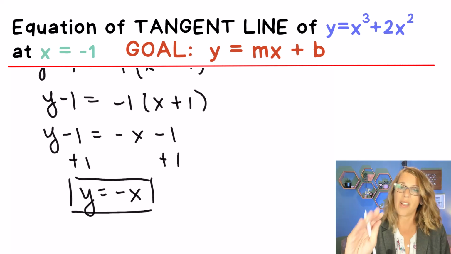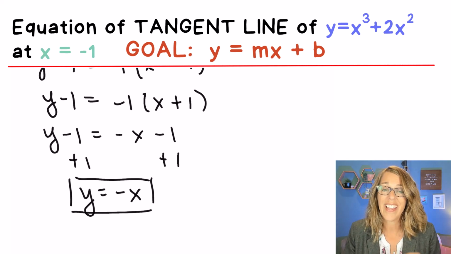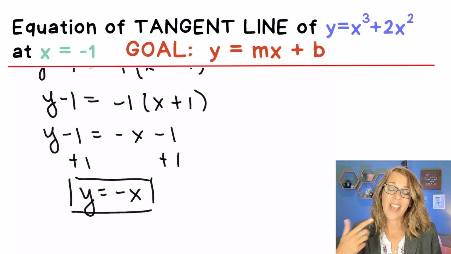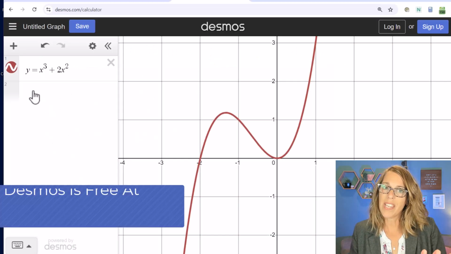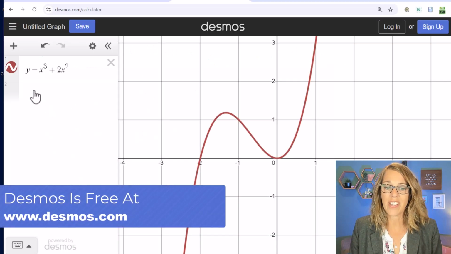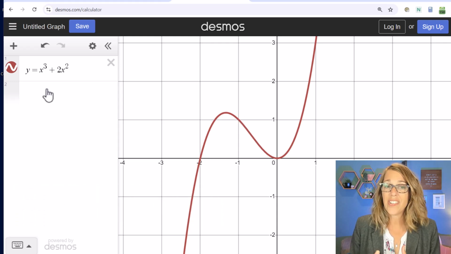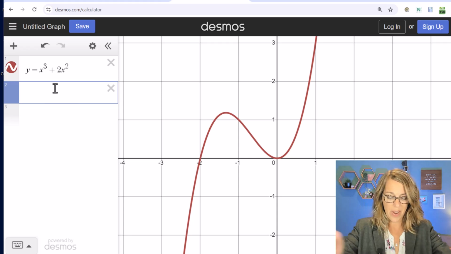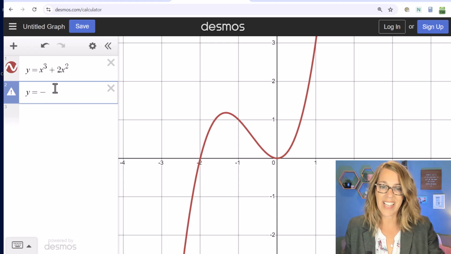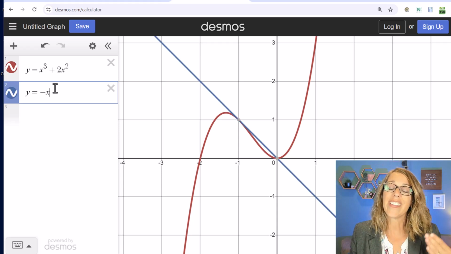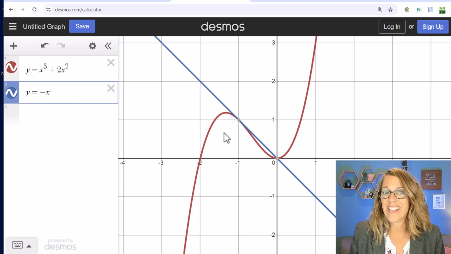Now, the great thing about the equations of tangent lines is you can check every single one. I'm going to check this first one in Desmos, and with the next example, we're going to check that one with the TI calculator. So I've got my function graphed here, and I'm looking for the tangent line right here at -1. I can just type in my tangent line equation, and that was y equals -x, and I can see, that looks amazing, that I've got this line tangent to the point at -1. Here comes the next example.